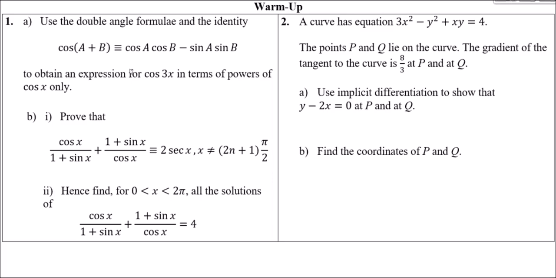So the first one is essentially trig identities and a trig equation, and the second one gets you into implicit differentiation. So maybe just pick one of the two, ideally try both, press pause and try them now, then press play to see the solutions to your answers, and hopefully yours should match mine more or less, or exactly. Okay, assuming you've had a go at the warm-up questions, let's have a look at the solutions together.